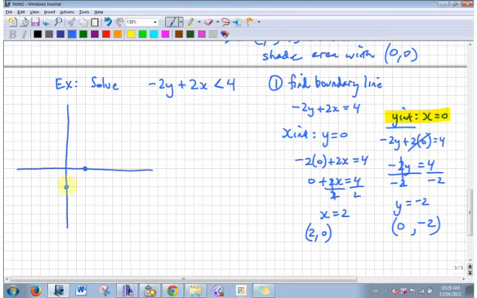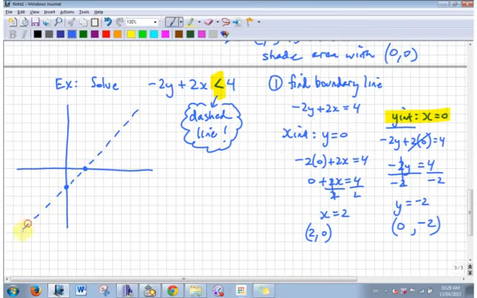Am I going to draw a line? Not so fast. I want it to be dashed, remember, because anything on that line doesn't satisfy this equation. It's a dashed line. If that makes sense, great. And if it doesn't, then you got to memorize, right? If you don't have an equal there, don't make a solid line. It's dashed. Just roughly, okay? I don't need a billion points here to make it exact. I just need to know what side to shade, right? Solve. Is it the top side or the bottom side?